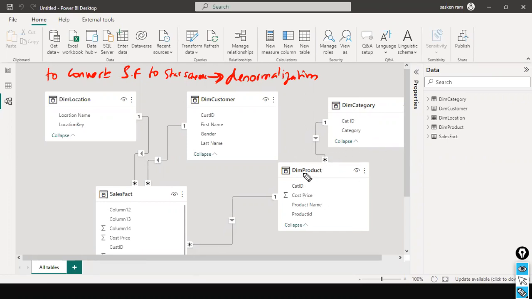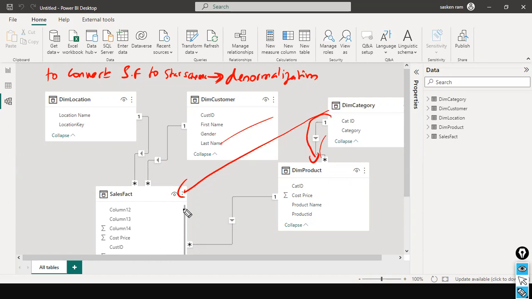And the reason is, for example, if you want to find out the sales breakdown by category, the category table cannot filter the fact table directly, because there is no direct relationship between these tables. The relationship exists only between these two tables. If the category dimension has to filter this table, then it has to navigate via your product dimension table, and only then can it filter the fact table.